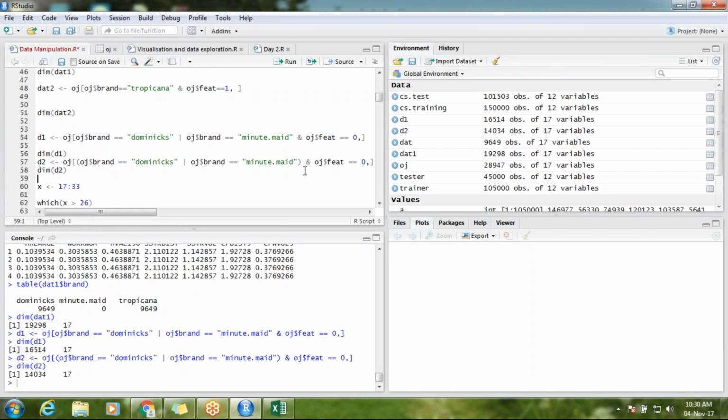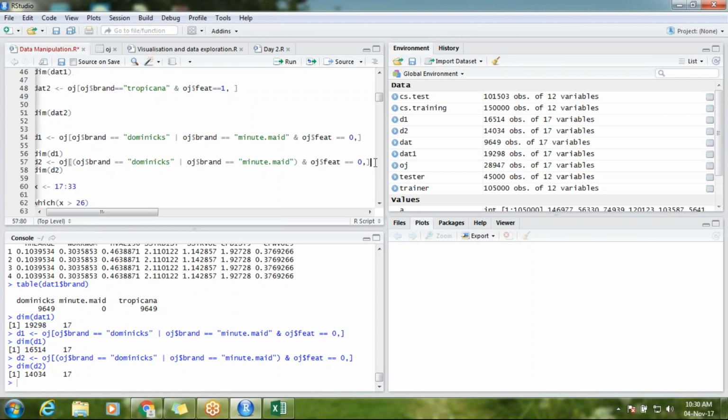Will that work? Yes, in the first bracket you are putting both conditions on one variable, brand itself, then putting the second condition on a different variable. Can I put different conditions on two different variables in one bracket and then put a different condition on another variable? Yeah, that can be done.